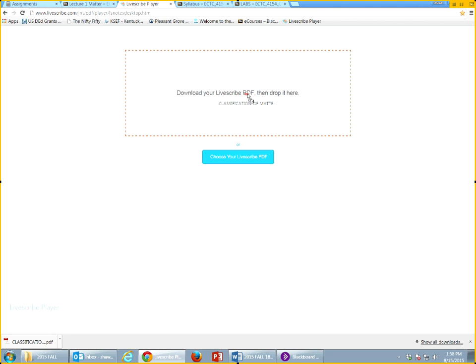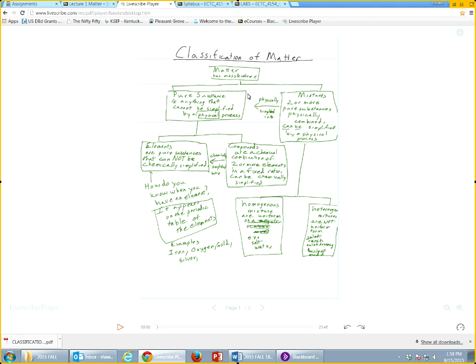However, that's very picky. You'll often discover that it doesn't work or doesn't work the way it's supposed to. Oh, it worked that time. Make me look like a fool. If it works, this is what it'll look like. Notice how the border that says Livescribe's gone. You've got a little play icon there.